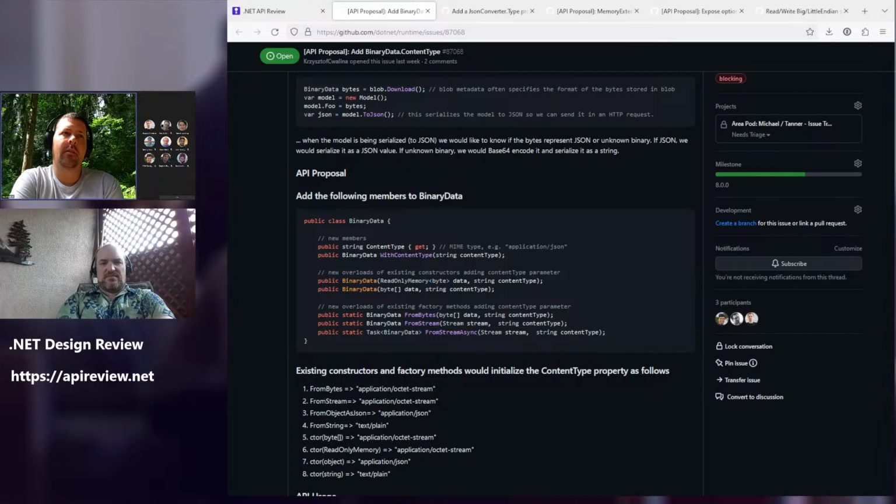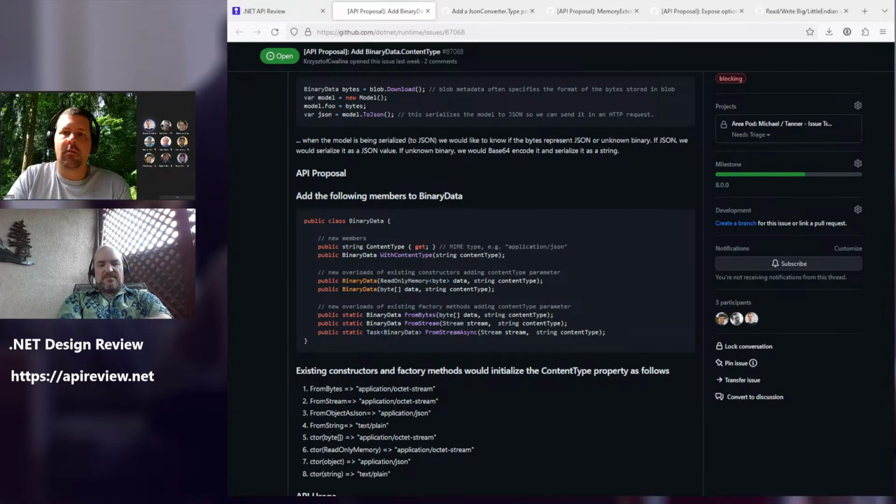Or I guess the logical next step from that is, if I'm reading one of these things and I need to inspect its content type, do I need to take the string that I'm getting from the content type and pass it through a content type parser in order to figure out what it actually is under the covers? Because that will handle things like charset params and stuff. String is universal, obviously, but I'm wondering if we're going to end up using a specialized parser internally in order to see what the underlying content type was, if we're also going to be forcing our users to do the same thing. And then at that point, is string really the best representation of this?